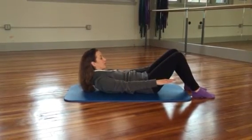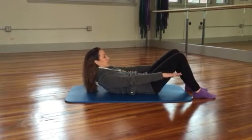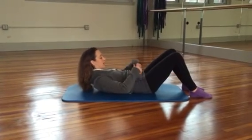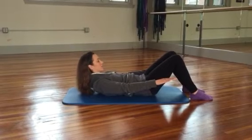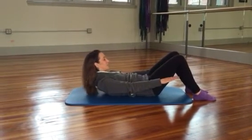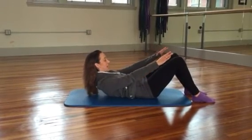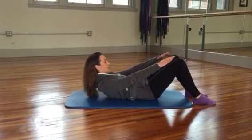Holding here, we're going to do little crunches up, ribs over hips, ribs over hips. Here it's easy to lead with your shoulders, so you want to keep the rib cage in charge, curling over the hips. 5, 4, 3, 2. Now hold the crunch, lift the arms up, and we're going to add the crunch and a tap. Lift, tap. If you could tap your knees, awesome.